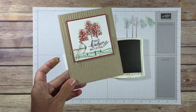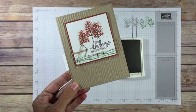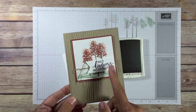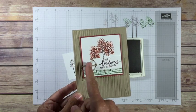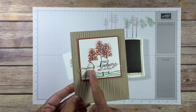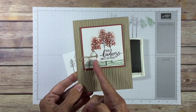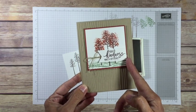Okay, moving along with card number 3, I used the tree embossing folder on here. You can really use whichever one you want, but I thought that kind of went really nice. And banner, we've already talked about with this one. Your banner's a little bit longer, but what you're gonna wanna do is punch this left side first, or cut it if you're using scissors, and then stamp your words so you can get them as close to this end as possible, and then just go ahead and trim this side when you're done.